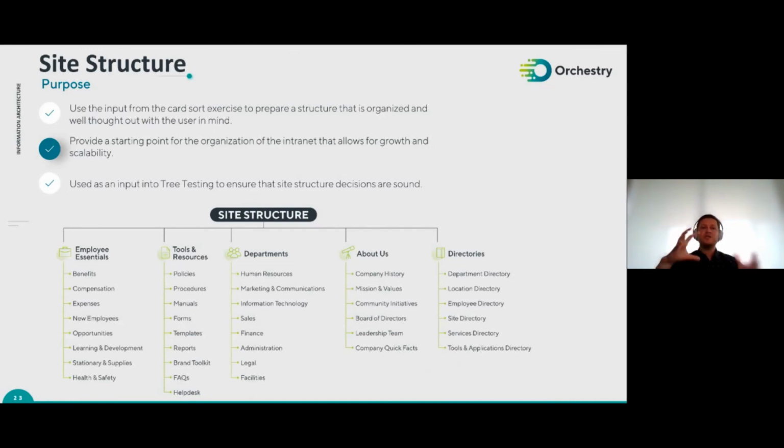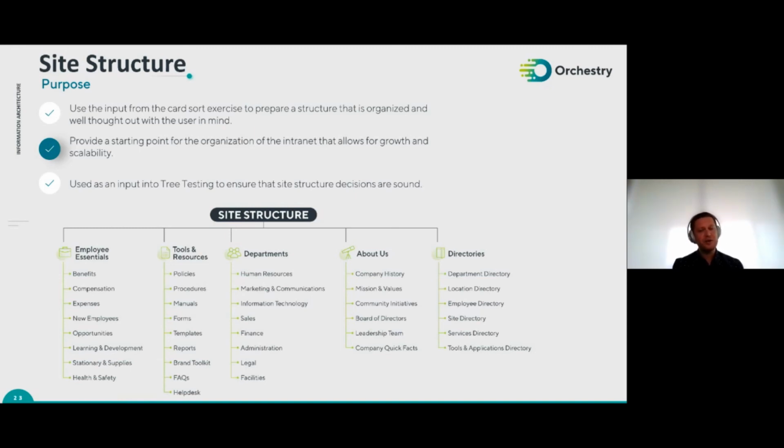So with all the information we get from the card sort in terms of how people are thinking about content and how it's structured, it provides a great place to start off with your site structure. So let's say we've done a card sort, we've come up with this site structure. Our top level sites are employee essentials for all our employee stuff, tools and resources, an area for department, an area about us, and then directories also. So if this is our navigation structure, this is great, but how do we know this is going to work, right? Now, there's one way that we could do this. We can spend a whole bunch of time and money building this and then just wait for feedback. We found that doesn't work particularly well because it doesn't matter how good your site structure is.